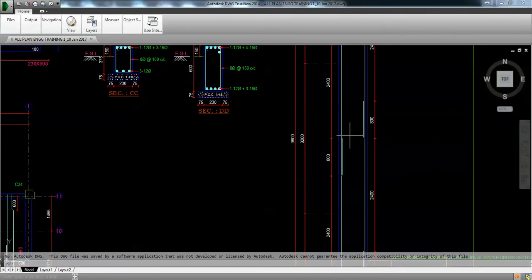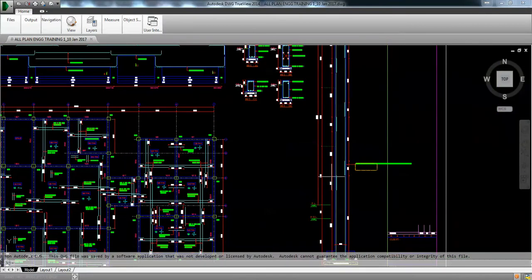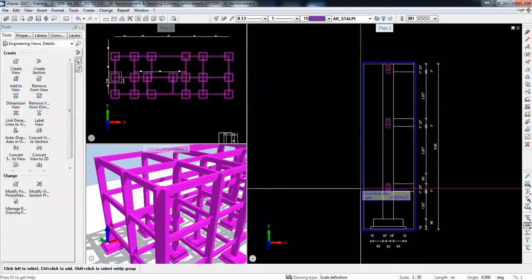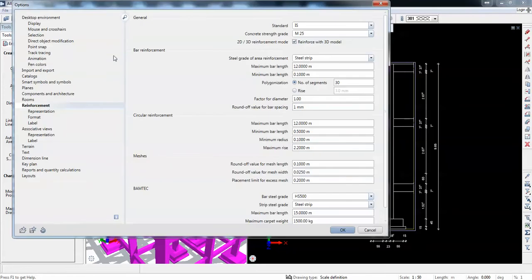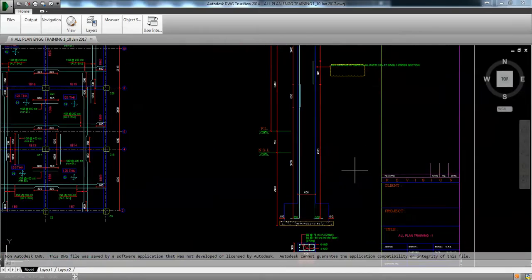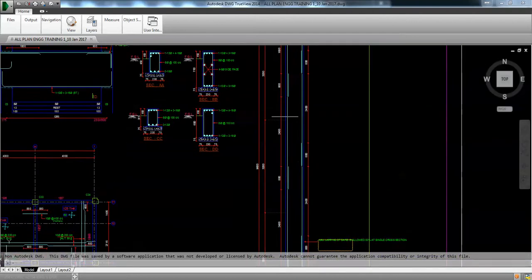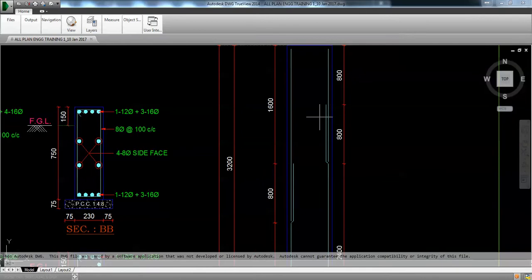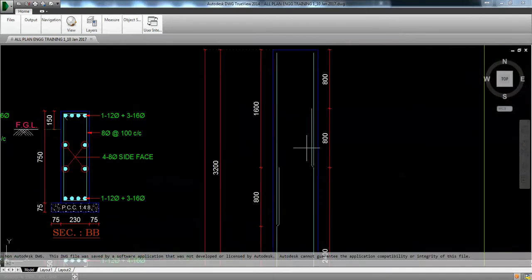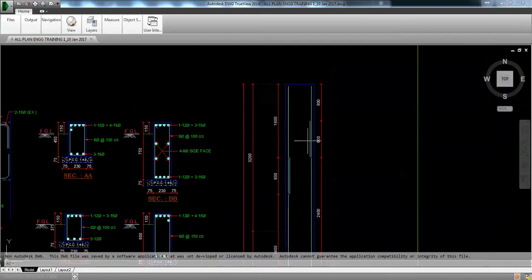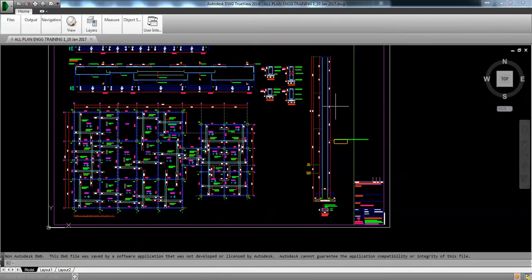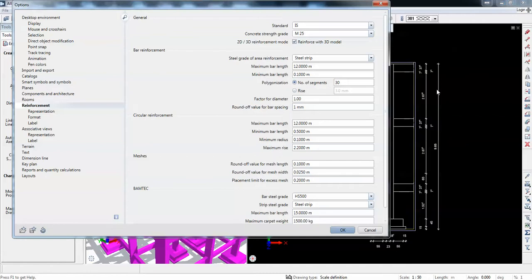So in order to do this type of interruption of rebar, I will need to reduce the maximum length of the rebar, so that the program imposes such a reinforcement. I'll look at the smallest bar you have here, which is smaller than 2 meters. It's 2.4 meters. I can say 3 meters.